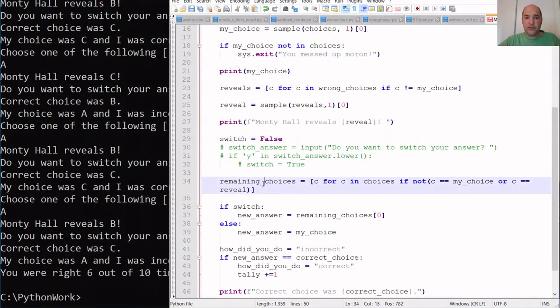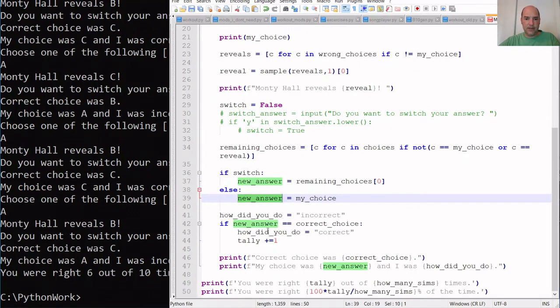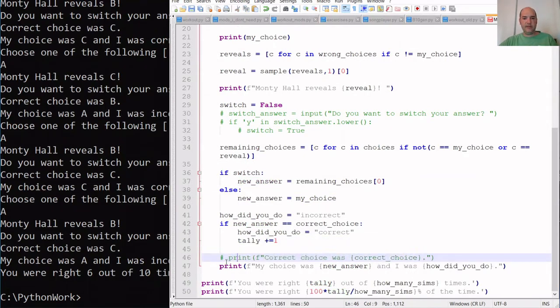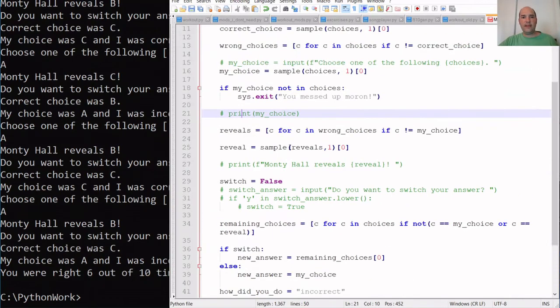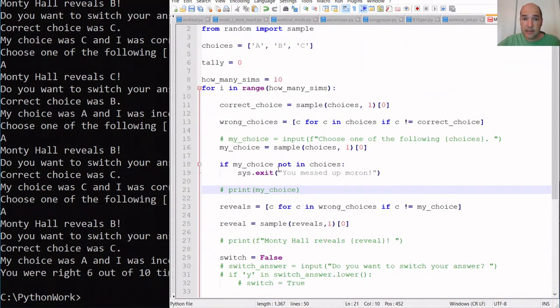All right, so remaining choices will still be, this is correctly named, and if switch, our new answer is the remaining choices. If not, the new answer is my choice. How did you do? If you got it right, we +1. And we don't need to print this every time. And so if we don't print that, we'll get rid of all of these print statements. And what that will do is just make our code run a lot more cleanly.